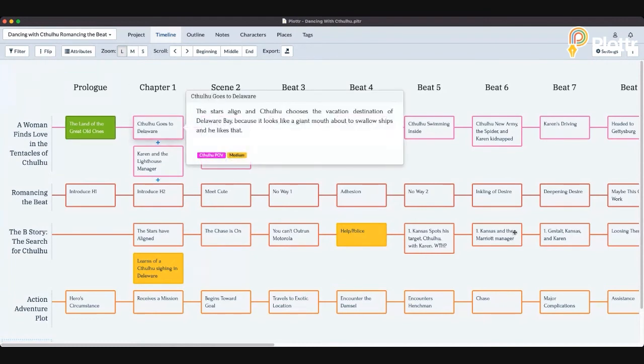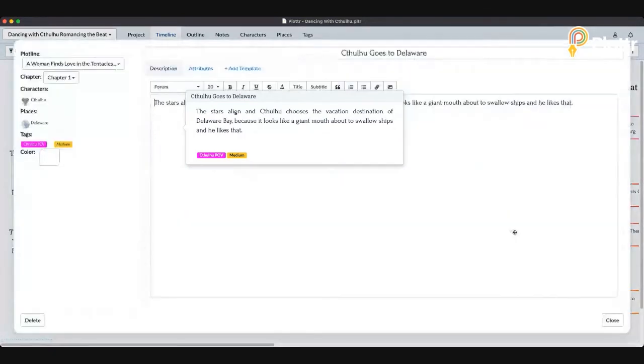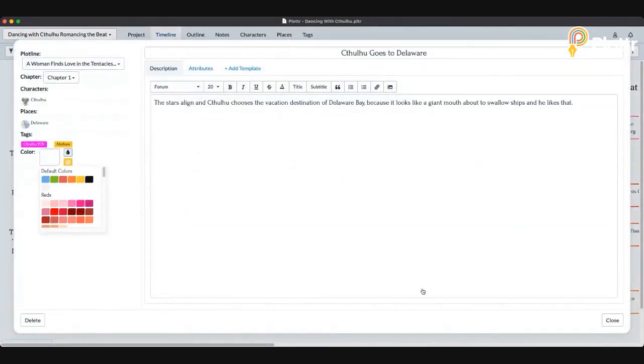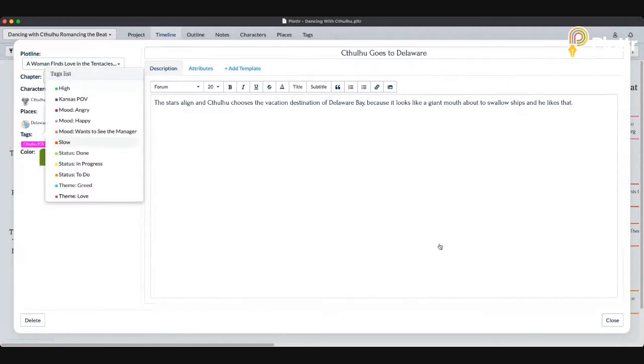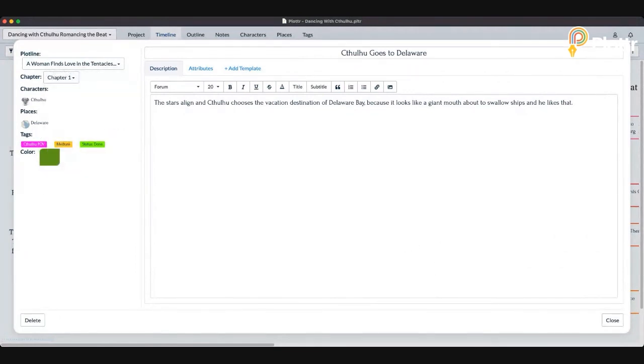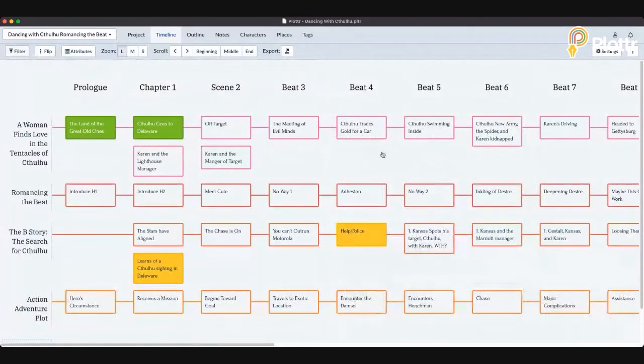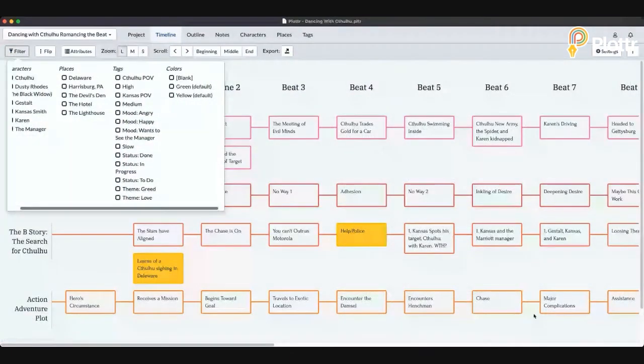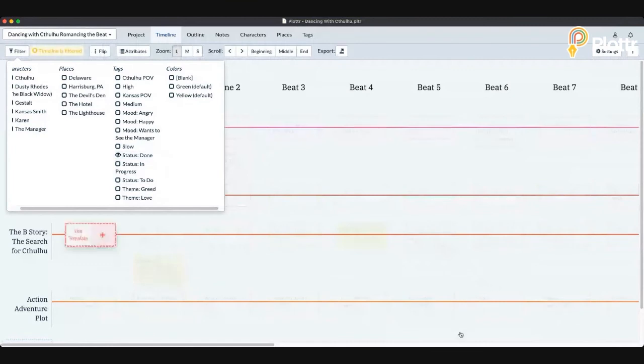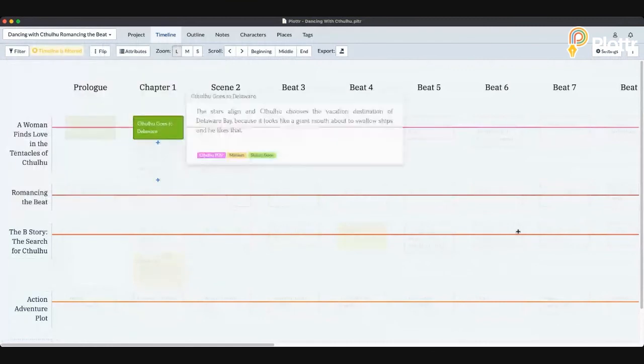Okay. And I do that by going through here. And then a lot of times I'll highlight chapter titles when I'm going through the actual book itself in Word. Okay. So I'll just go through here and I'll either change the color or I will apply a tag that says done. And then when I come up here and filter, you can filter by either the color or the status. So you can say, I just want to see things that are done, and everything else is going to fade in the background. The only thing I can see is what I said was done.